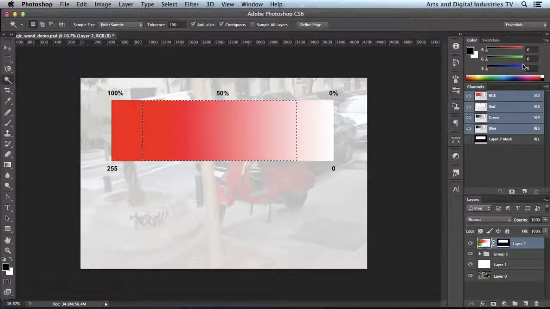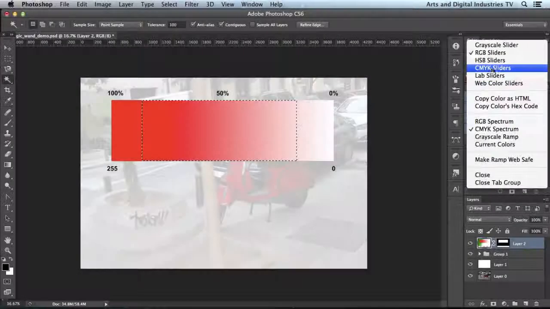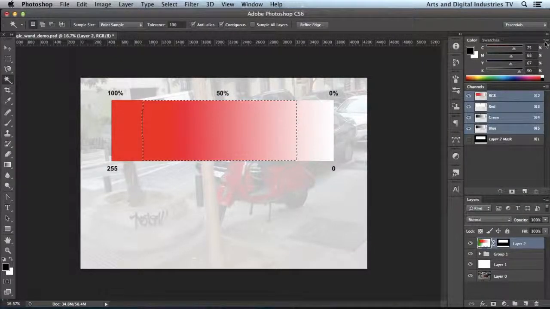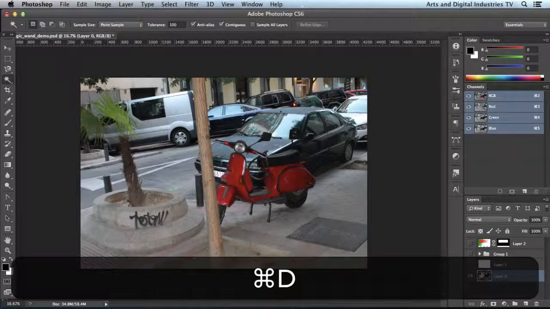It's a bit different for CMYK, but if you're more familiar with CMYK, then you can go to those kind of sliders. Personally, in Photoshop, it's working in RGB, so it's probably best to stay in RGB until you need to print. But hopefully that explains how the actual wand works and how it selects. So let's turn those off. Select our background layer. Let's deselect.